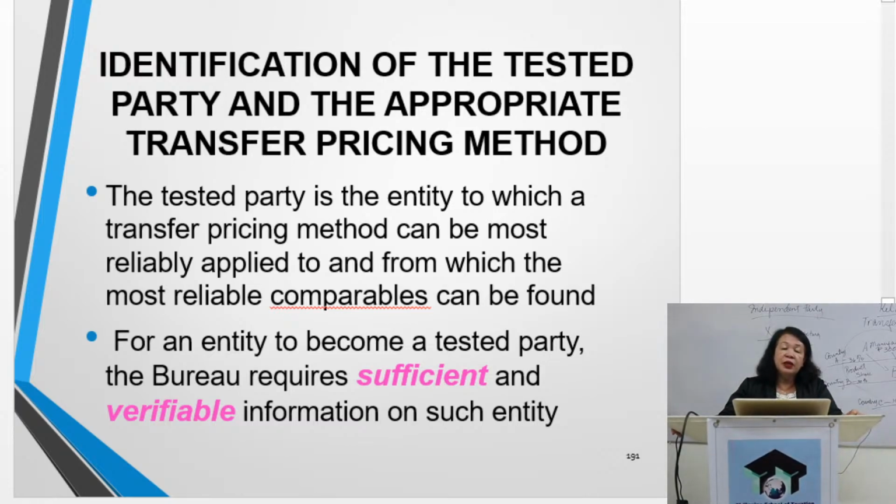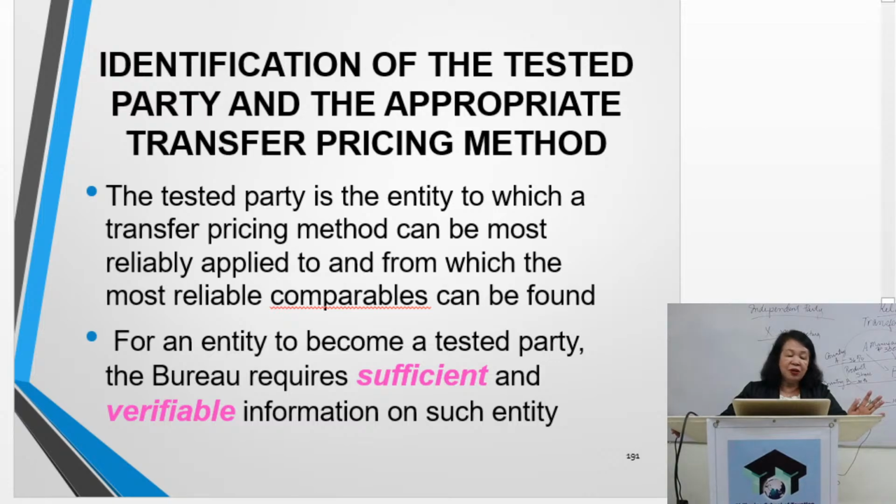Sino po itong tested party? Ito po yung entity to which a transfer pricing method can be most reliably applied to and from which the most reliable comparables can be found, no? Ito yung tested party. Ito yung ginagawa na entity na gagawa natin ng analysis, no? So, for an entity to become a tested party, anong sabi po ng BIR? Sufficient and verifiable information on such entity.